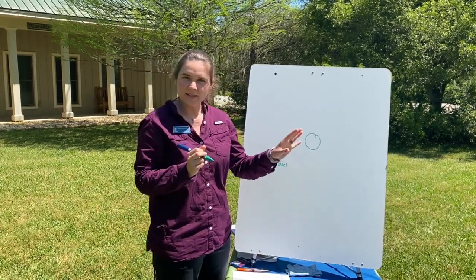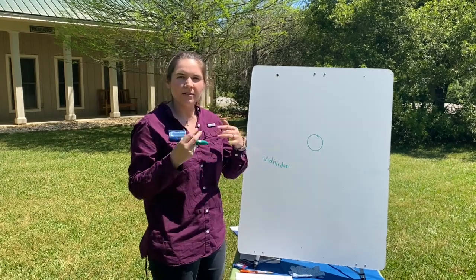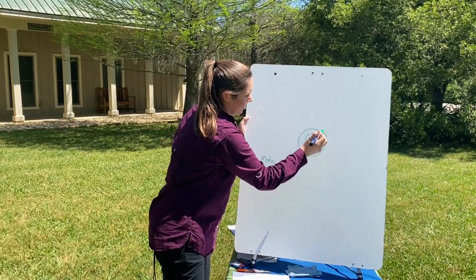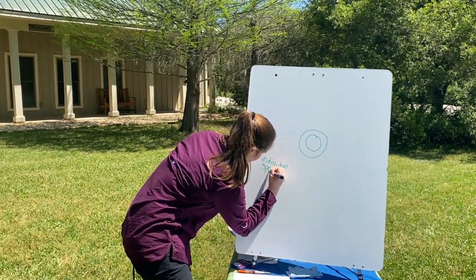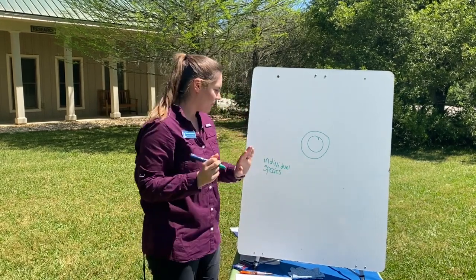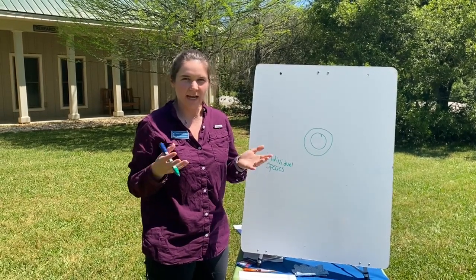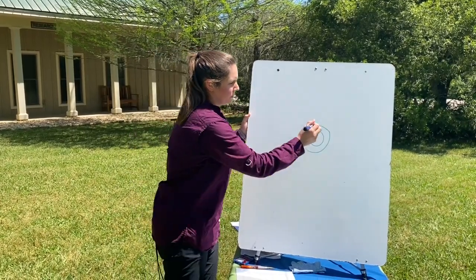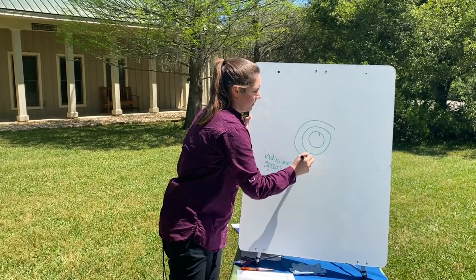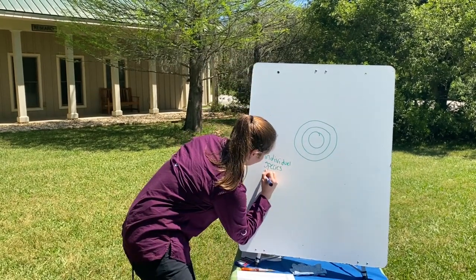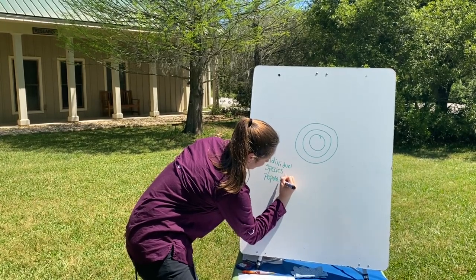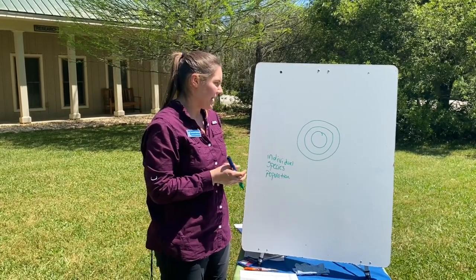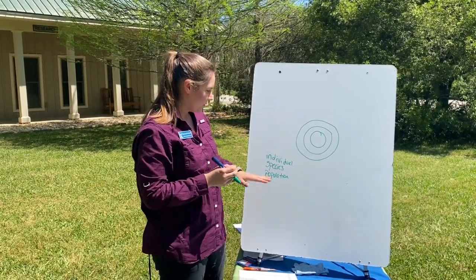Okay, and then one step up from that is going to be our species. So we are going to draw a circle around this. And the second one is species. So a species is a group of organisms that have similar characteristics. So we go from individual to species, and then we're going to go to a population. And a population is a group of the same species that live in the same area. So that's what our population is.